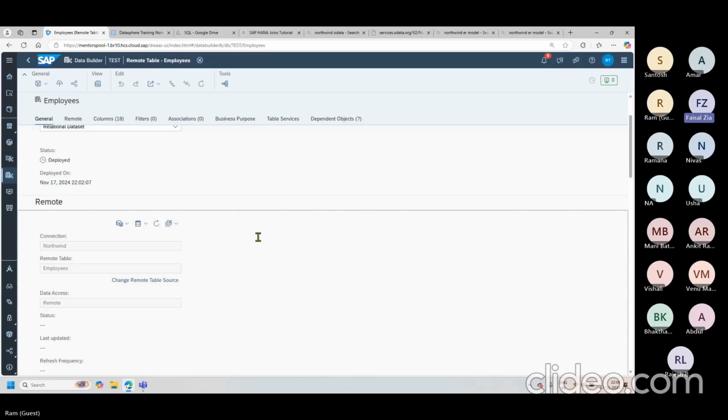Is it possible that I should schedule a view which is based on a remote table, and I can persist that view, so data can be scheduled in that way? Yes, you can do that. If you want to avoid the redundancy, you can just schedule the view based on the remote table, and you don't have to persist the table itself. You don't have to schedule the remote table and also the view, etc. So it depends on the layer of data you are storing.